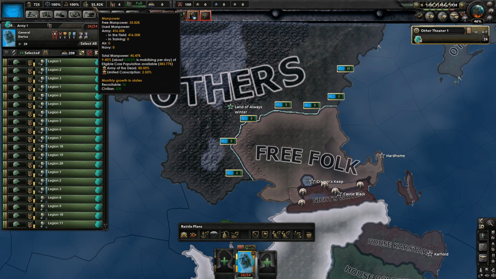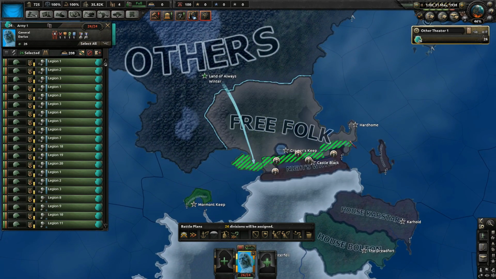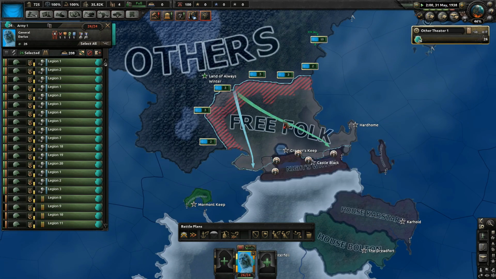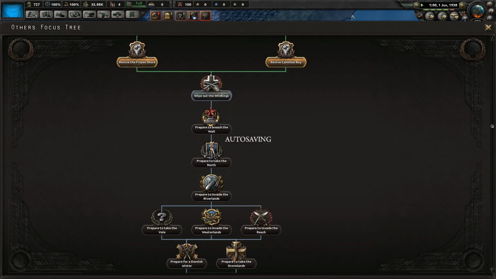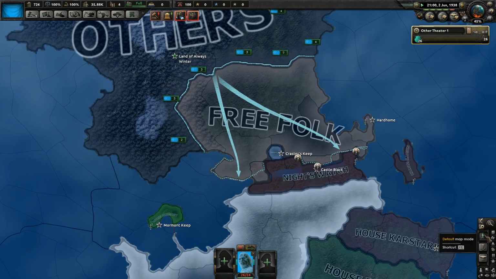Let's take a look at this army. We've got 416,000 in the army of the undead now, and we're going to prepare our invasion. I'm going to wipe out the wildlings. It's going to take 70 days, and then that's going to be it for them.